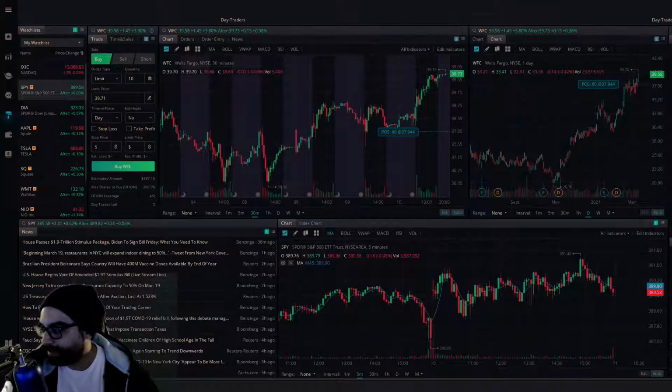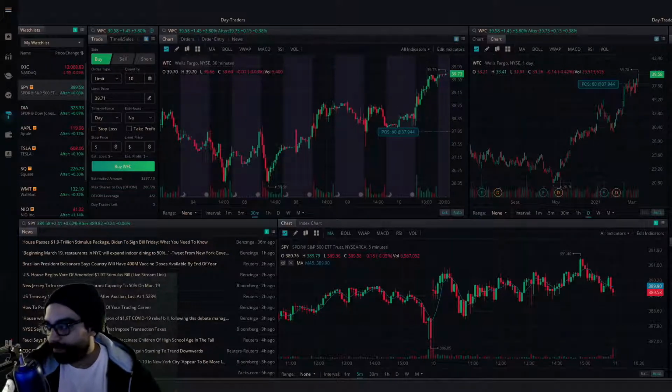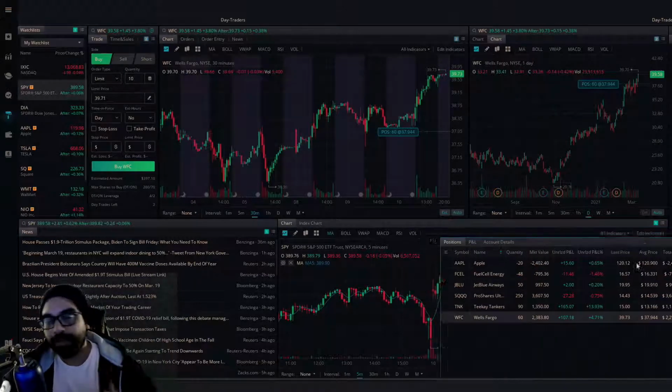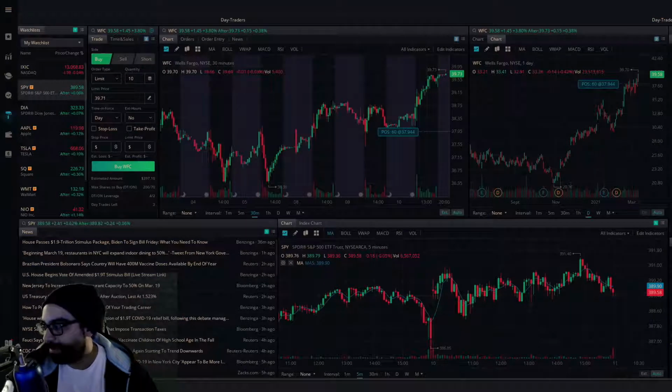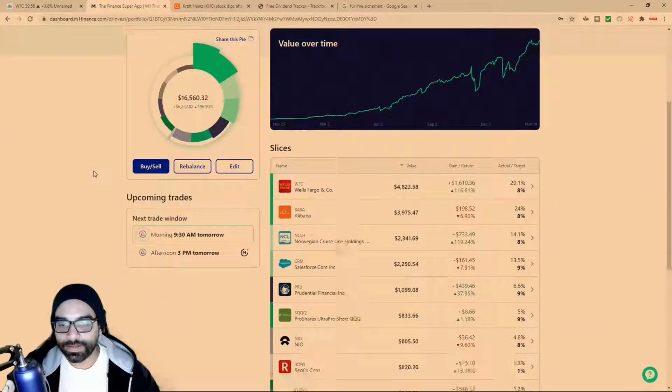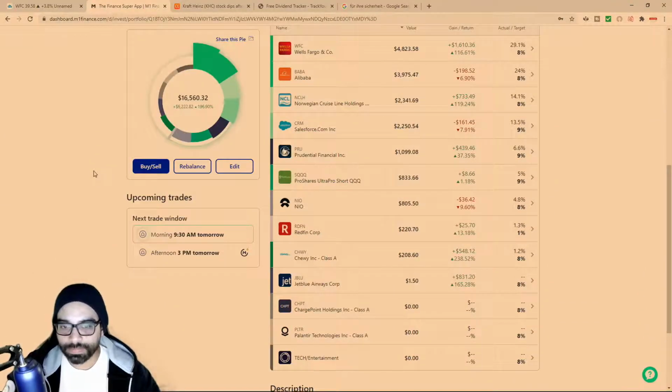I think that's basically it. I still have a couple of shares. I did sell short a little bit of Apple, as I do think the market is going to come down, like I said, with a fuel cell, same thing with QQQs. I am long a little bit of JetBlue, nothing too big. Really going to wait and see what's going to happen here. I don't think I made any other really big plays.